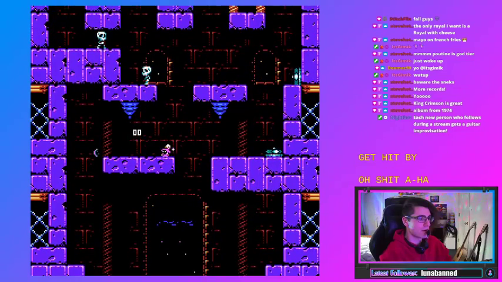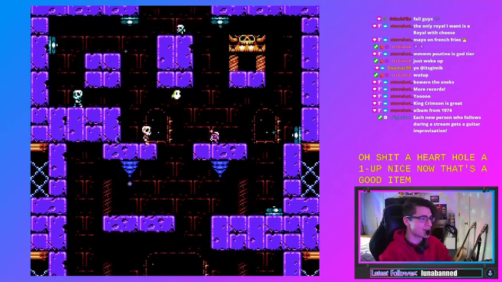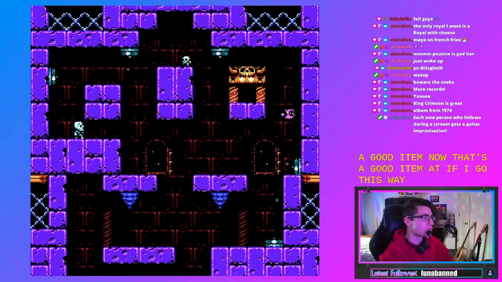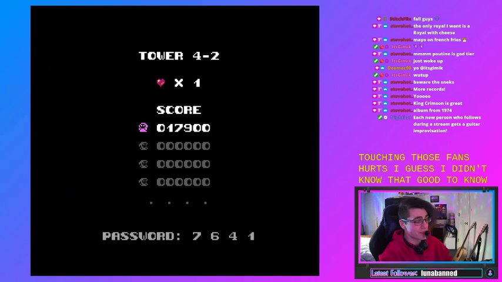Oh shit, a heart? Oh, a one-up! Nice! Now that's a good item. If I go this way, oh shit! Okay, touching those fans hurts, I guess. I didn't know that. Good to know.